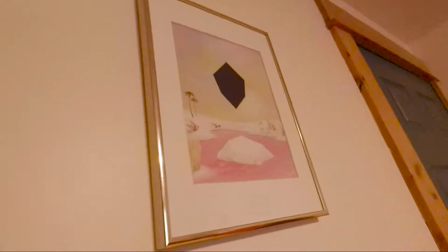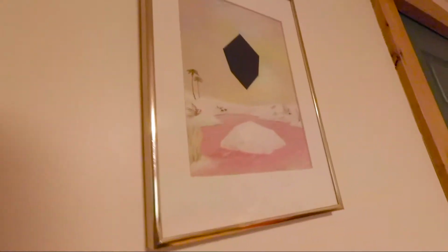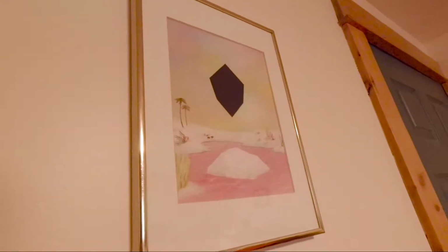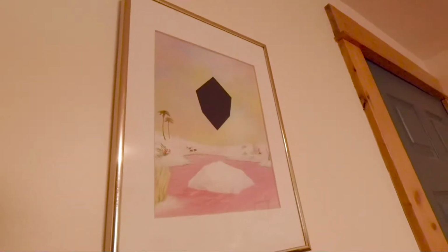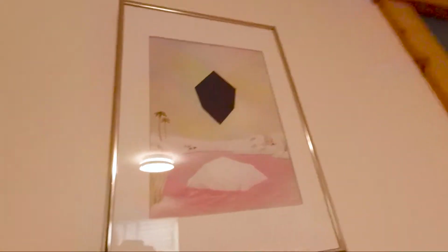You could make your own story for it and meaning, but there's so much value and color and everything going on, and then there's this shape that is just black and void of any shading or value or dimension, and it's just floating there. So it doesn't feel ominous to me, but it could be interpreted that way. I don't really know. I just really enjoy it.